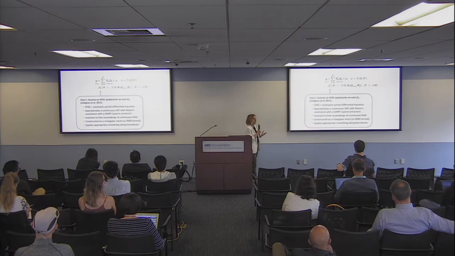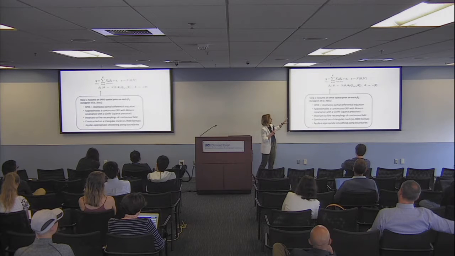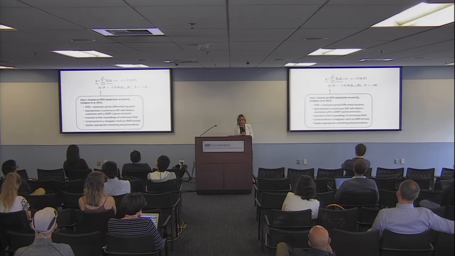So they approximate a continuous Gaussian random field that has Matérn covariance with a Gaussian Markov random field that gives us a sparse precision, and that leads to computational feasibility. And so as an approximation to a continuous field, they're actually invariant to finite resamplings of that continuous field. So it doesn't matter from a theoretical standpoint whether we have 32,000 locations or 6,000 locations, the underlying properties of the spatial field are actually the same. Again, it's constructed on a triangular mesh, the format of the cortical surface fMRI data, and then is able to apply appropriate smoothing along boundaries.